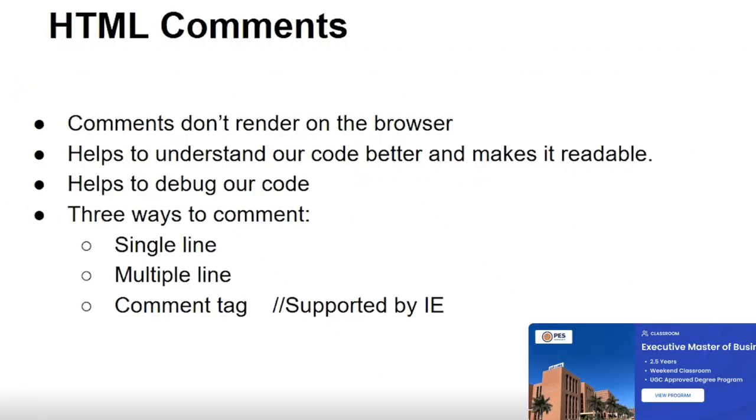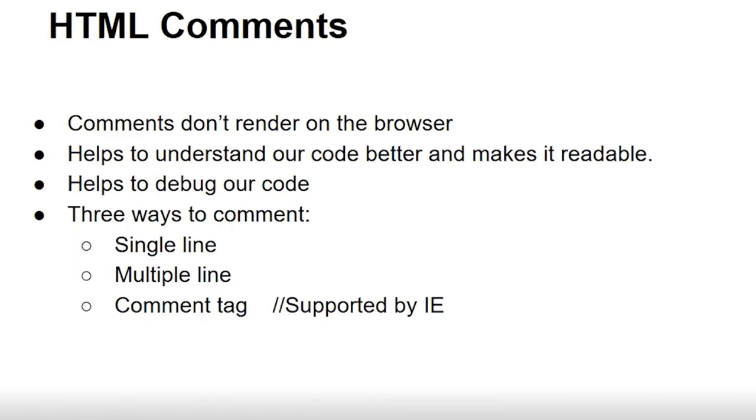Debugging your code, right? Let's suppose you have some bugs in your program and you wasted quite a good amount of time solving that. After some time you were able to solve it, and you put a comment in here saying, okay, I got stuck here, then I did this thing, and then I rectified it. So you write that solution in the comments. Next time when you see your code, you get to know here is where I got stuck, and this is what I did. This helps us to debug our code and remember our code. It makes it readable and easy for others to understand our code. It can also be used for documenting your code.